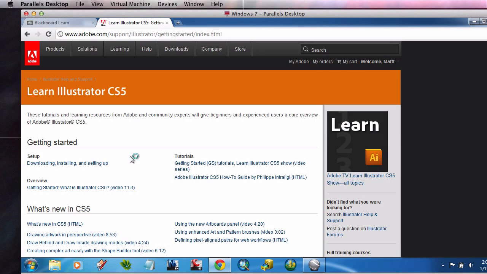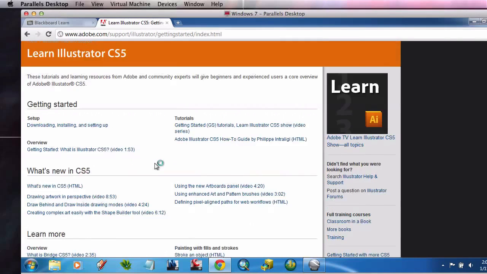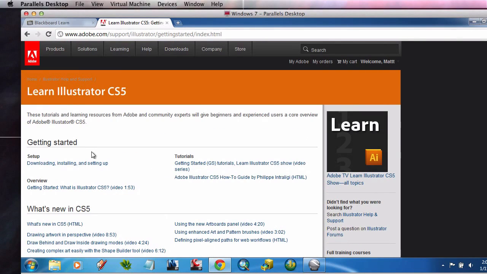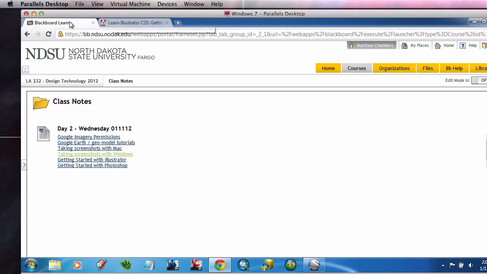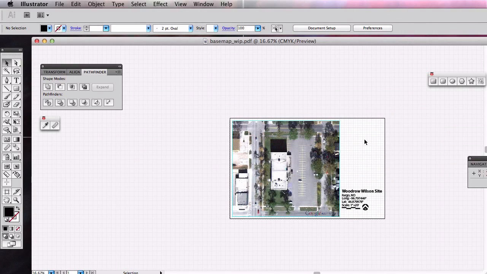Now, minimally, I'd like you to be able to follow along with me. I don't want to spend a lot of time on the real basic stuff in Illustrator and Photoshop. So come here, watch some of these introductory tutorials. I'll go over some very basic navigating in class, but that stuff will serve you well. If you can do this with your own site that you'll be selecting based off of the studio project, you are in business.